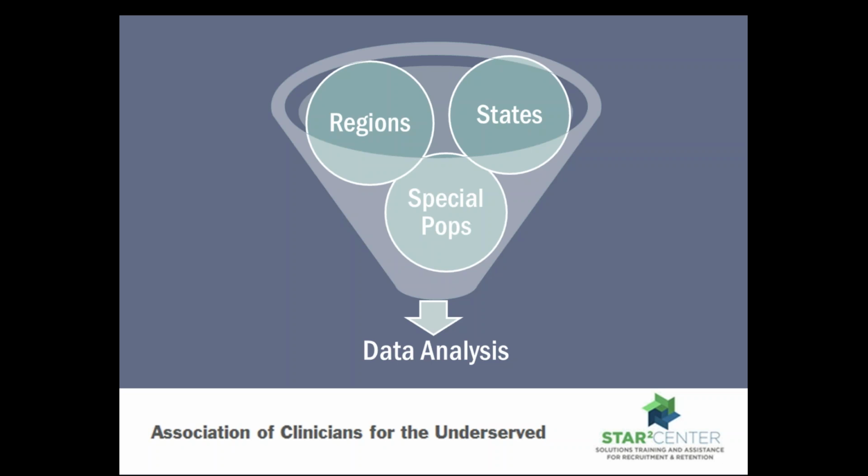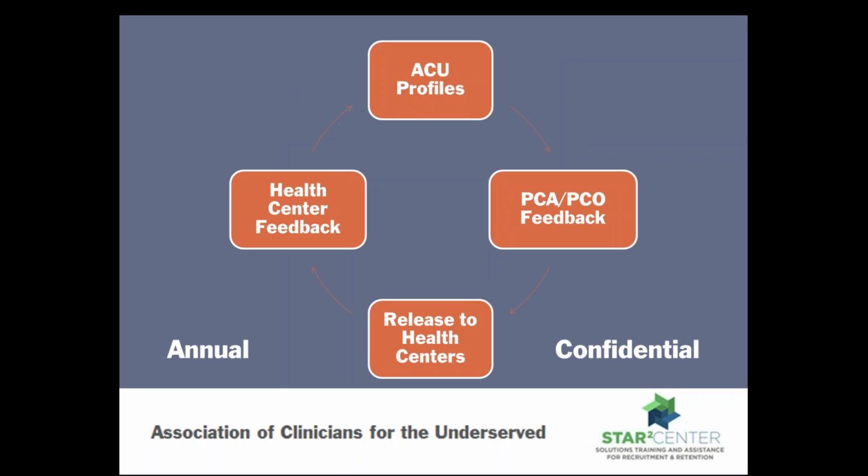So lots of data analysis for us, and really, the last big piece I wanted to mention is what this cycle is. We have the profiles, we get PCA, PCO feedback, we release them to health centers, and we get health center feedback, and we start this whole cycle over again. So this is the second cycle that we're doing this. You're going to get a new profile every year with updated information. But definitely we need your feedback.